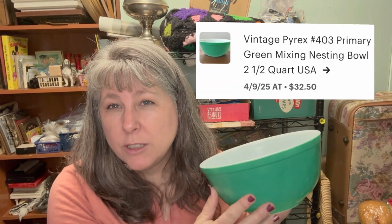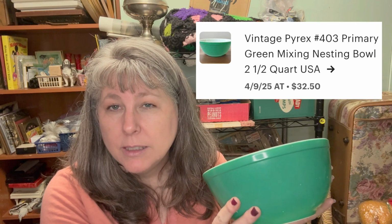The last Etsy sale was a really fast sale. Pyrex in pretty good condition. I'd say very good condition. Clean, minimal utensil marks. And sold for $32.50. We have $1.50 in it from the estate sale buyout we did. That's turning out to be a pretty good deal for us. We have more than made our money and are on the road to make a lot more still.